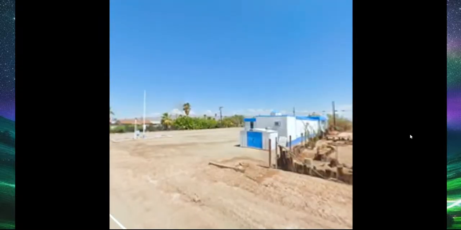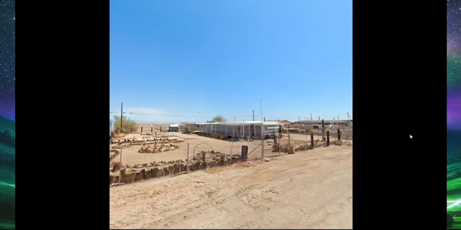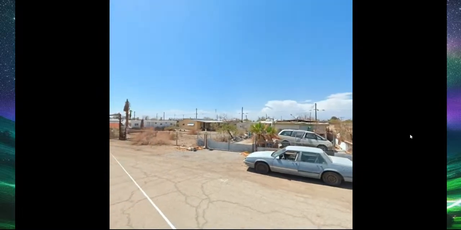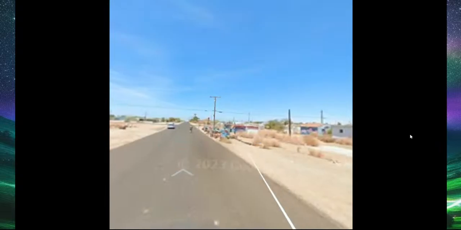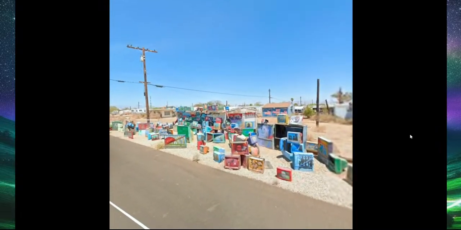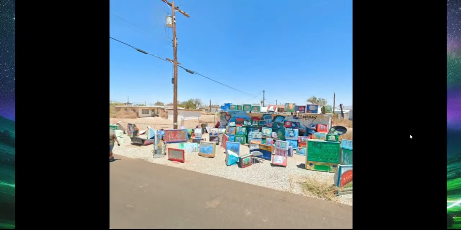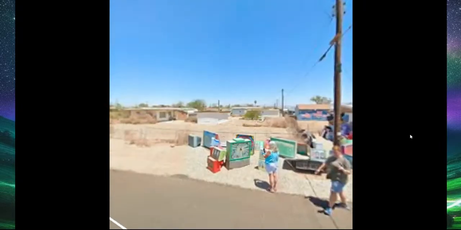Ooh. Wow, I went up and down every area, and there's some places I still haven't seen. This place is crazy. Look at all the TVs over here. Oh, and there's people taking pictures. These are all TVs that are spray painted. Crazy, crazy, crazy.